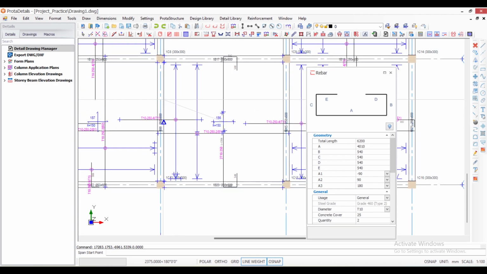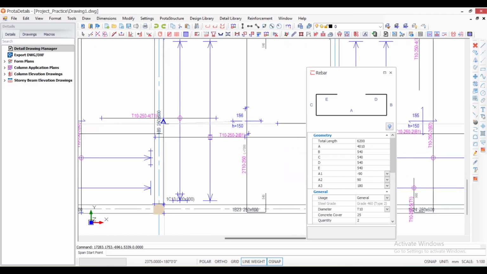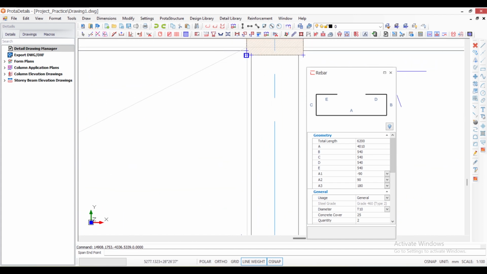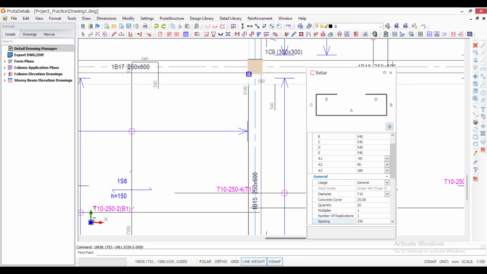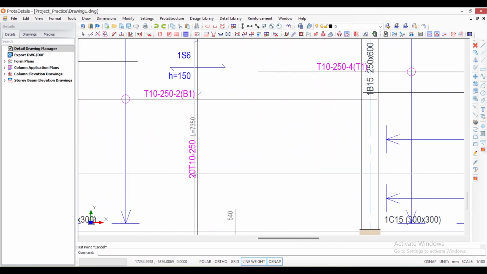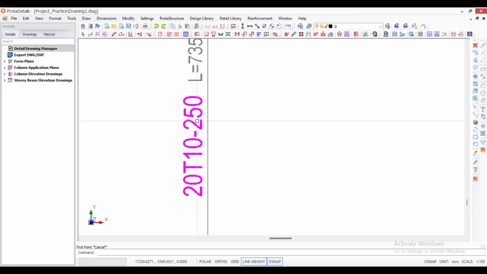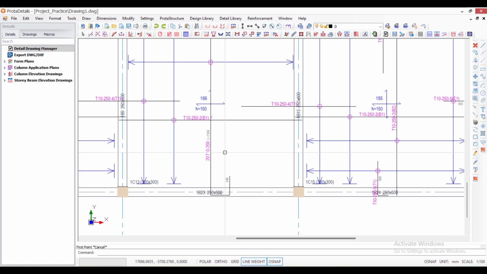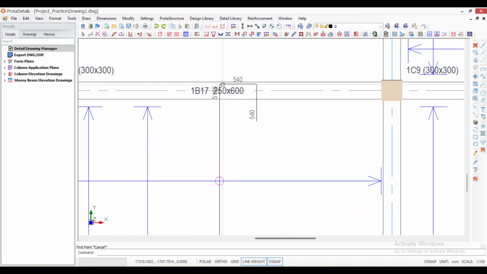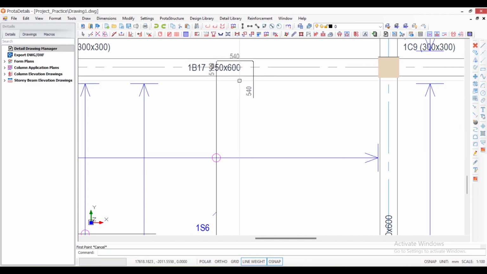bar. So I'm just going to click, let's say from here for this slab, and it runs through all the way to this slab. I'm just going to use this reference point here. So now the slab has been inserted. You can see this is the quantity based on the spacing. This is the diameter of the bar, and this is the spacing. But this is not exactly what I want. Why? Because this return length of bar is not correct. This length of bar here is also not right.